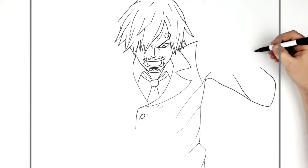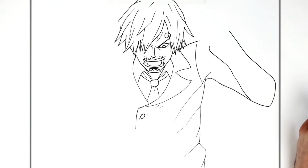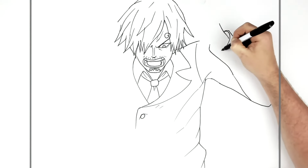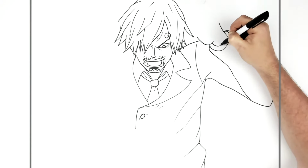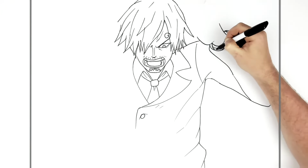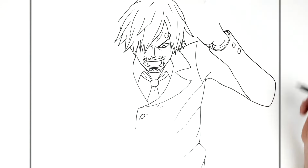So this is his arm here, right? And it curves up around like so. Right, and then this goes around the back of his wrist, right? So back of his hand is here, and we've got his jacket collar there, and we can just see the bottom of his hand. So you've got this kind of W shape here. And then the rest of his glove and his wrist sort of goes down this way. You've got all these fold lines and stuff in here. And then buttons, cufflinks here. Like the rest of his shoulder sort of going down that way.